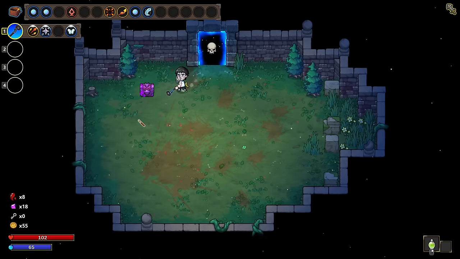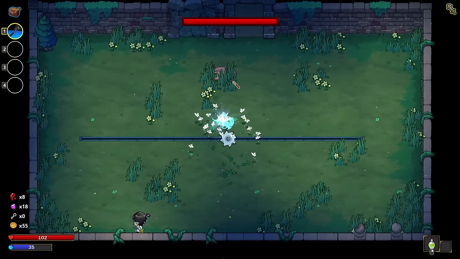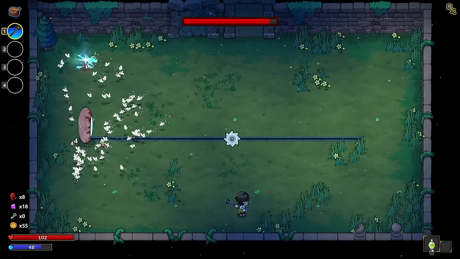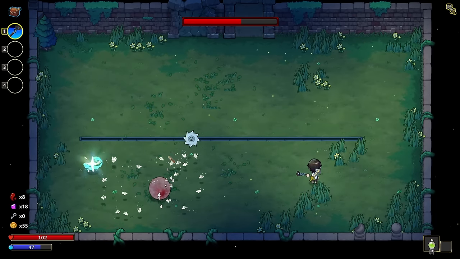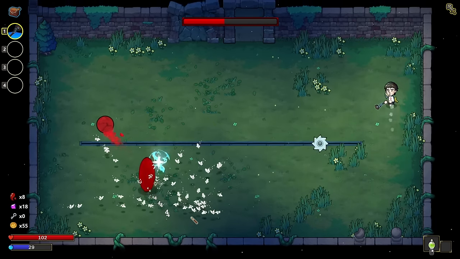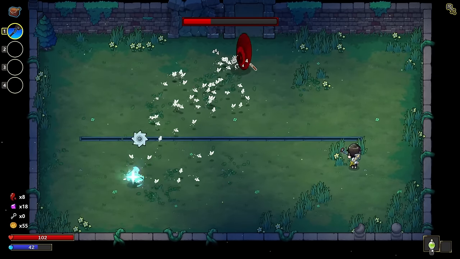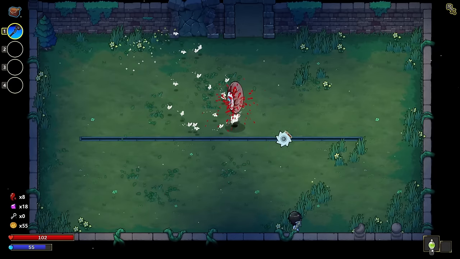Let's go boss fight. What is the relic here? Cannot cast any spells for 5 seconds when you enter a room. That's going to most likely kill us in most cases. Let's go, butterfly attack. Madness. Go, my butterflies. Yeah, the closer it is to that thing, the better. Yeah, you just stay there and do nothing. What is this thing targeting? Go, my butterflies. Right now, the butterfly almost got it.